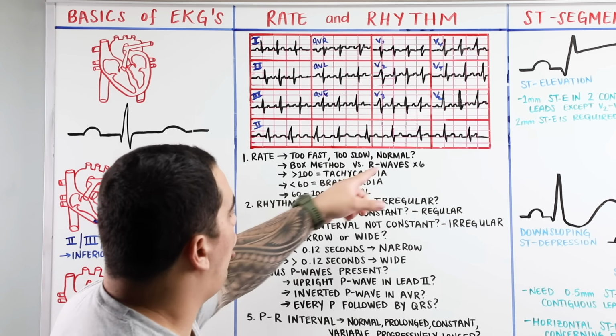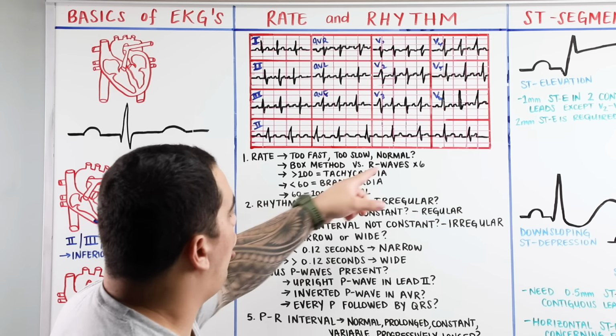Now, let's say that we really take into consideration differential diagnosis, which is super important when a person is going too fast or they're going too slow, and utilize that system. Let's talk about that. All right, so let's use our system. Let's say we're taking a look at a 12-lead EKG. Is it going too fast, too slow, or normal? Let's say in this case, the person is going too fast. It's tachycardia. Next thing I want to know, is the rhythm regular or irregular? Okay, let's say it's regular.